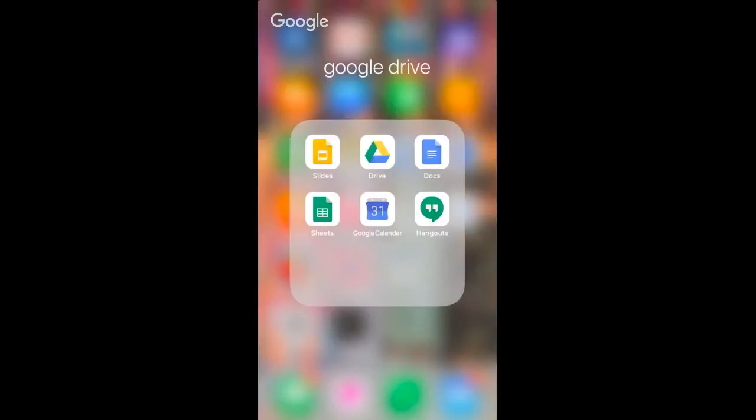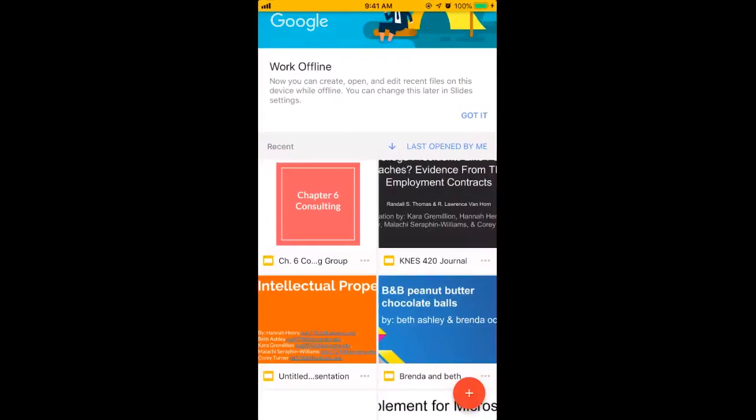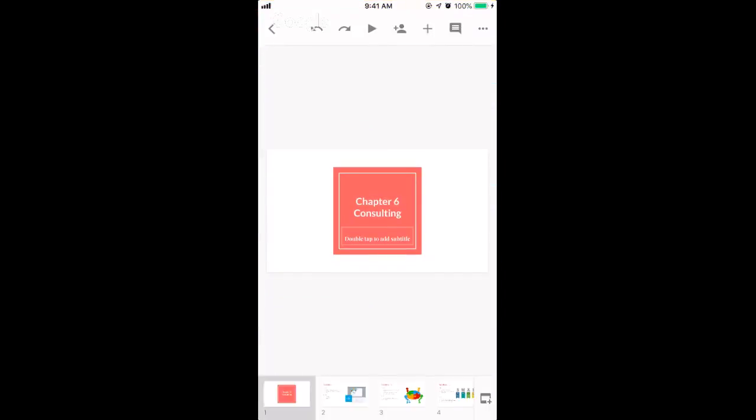And now let's go back to our Google Drive and say we wanted to go, actually we'll go to Google Slides. Now this helped me out so much last week. I was doing this consulting project for my marketing class, and I was running late to class. I was driving, and I needed to add another picture to this. And so I just pulled up Google Slides real quick, and I added another picture, and it was there when we did our presentation.